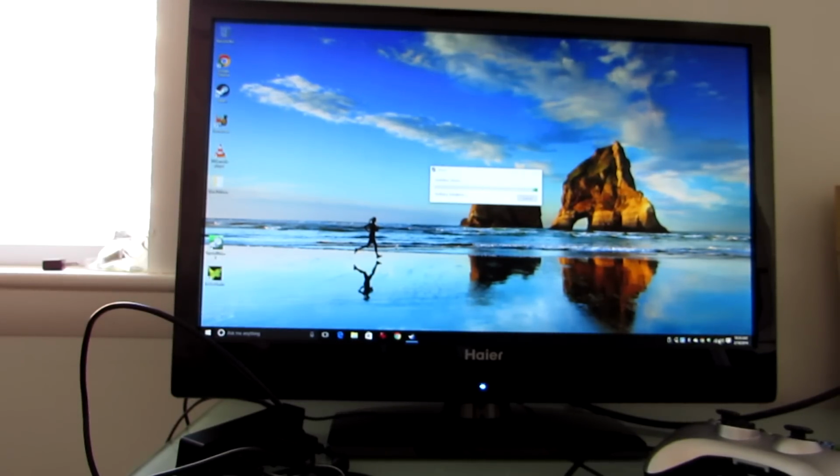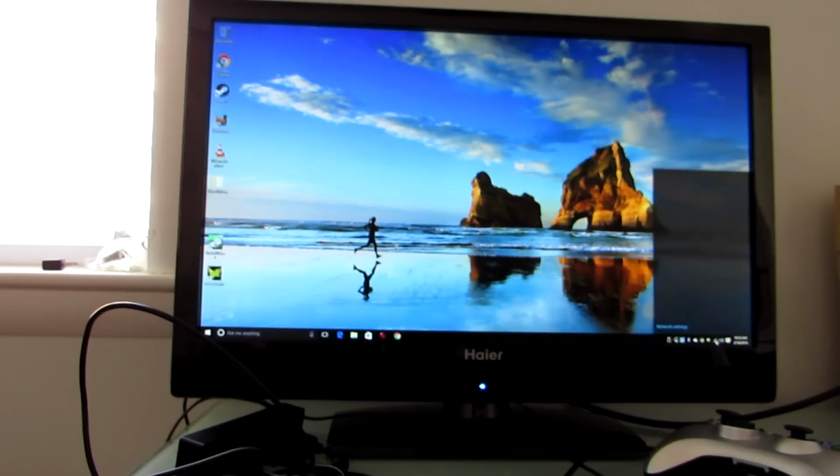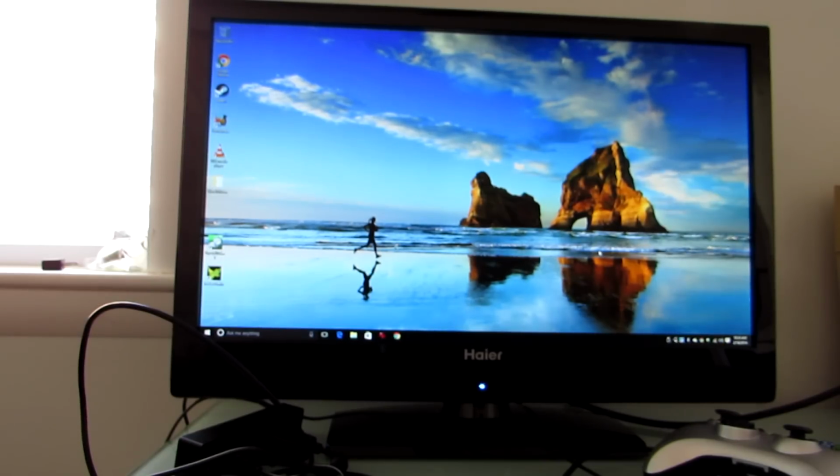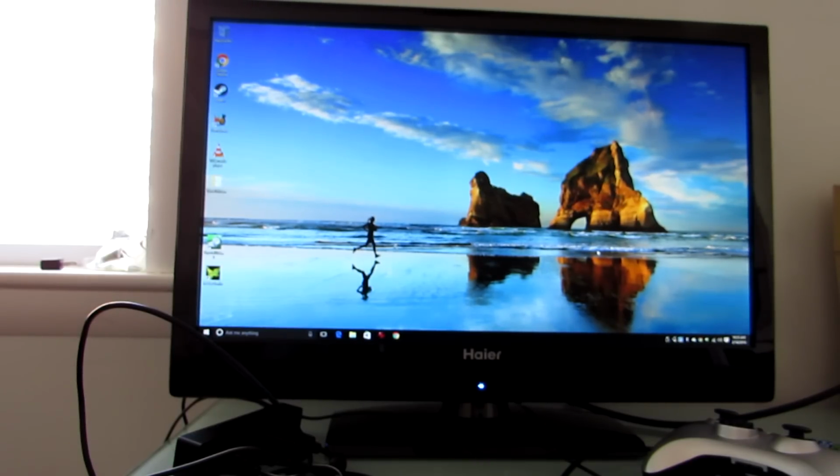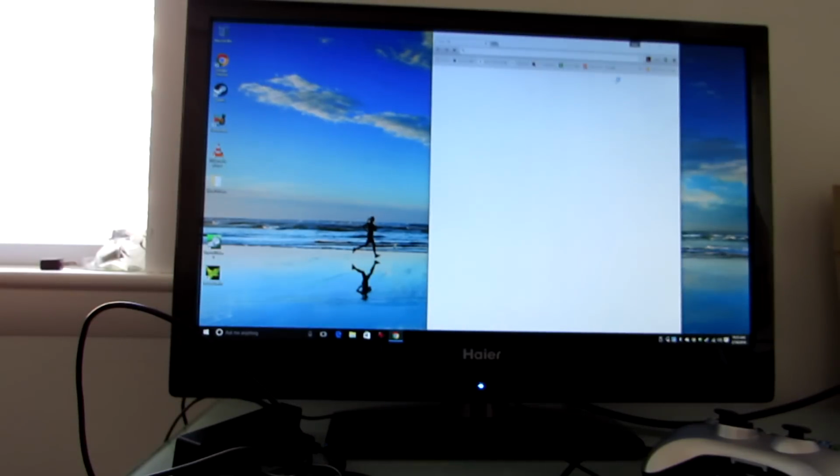I've got Steam installed on here and it's doing a quick little update in the background here. But the wireless performance, you can see we're connected to a network. And I'm in the third floor office of my house. The router's down on the first floor. With the first generation Intel Compute Stick, I just couldn't use the wireless in this room at all. It had to be sort of down on the first floor right next to the router. This one works just fine with that faster 802.11ac Wi-Fi. It also has a better antenna arrangement, which makes it possible to use Wi-Fi and Bluetooth devices at the same time.